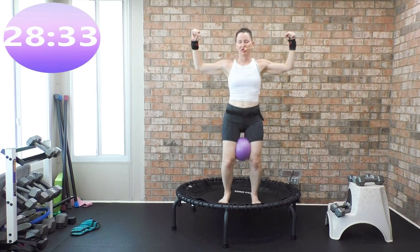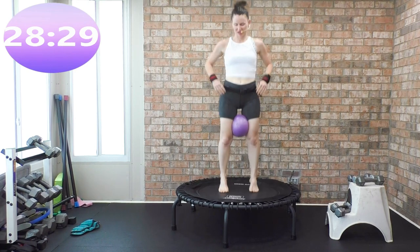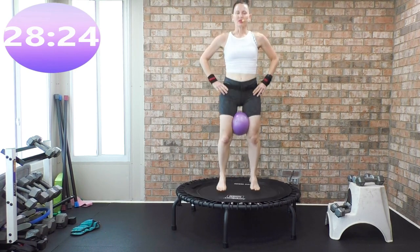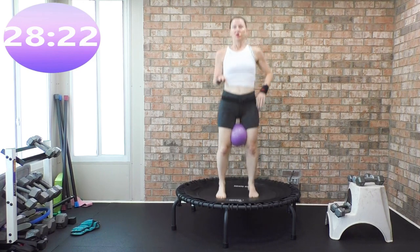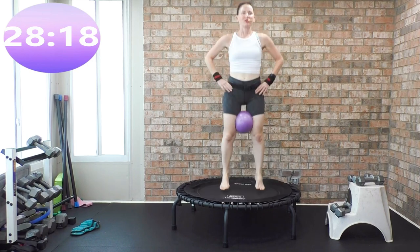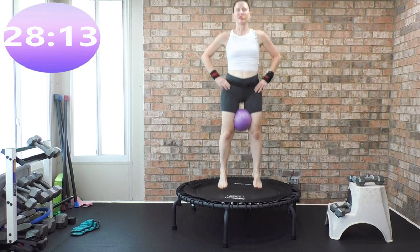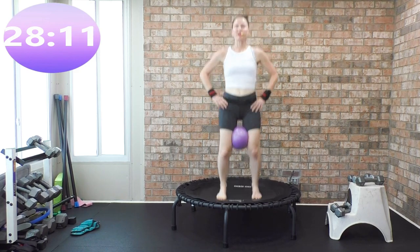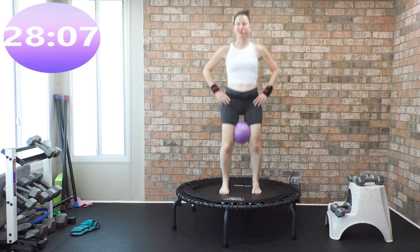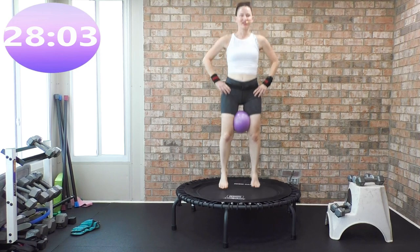Now, what we're gonna do is start taking our feet off the rebounder. You can have your hands on your hips. Now, if you're brand new to rebounding, hold on to the stability bar. Do that health bounce, okay? So each exercise is 60 seconds. So right now, we're just merely jumping our feet off the rebounder. It's a little mini bounce. Woo! Let's go.